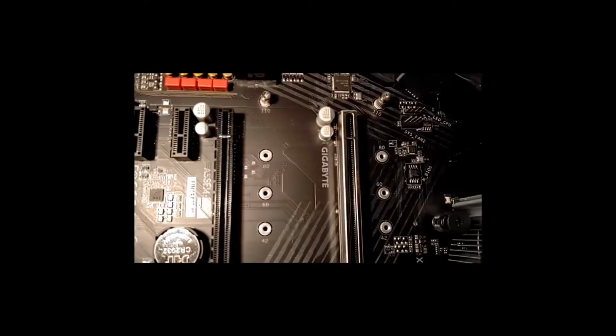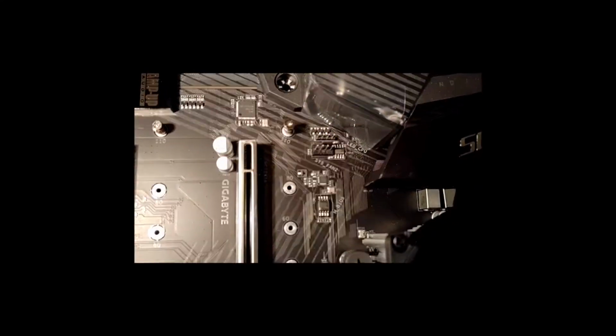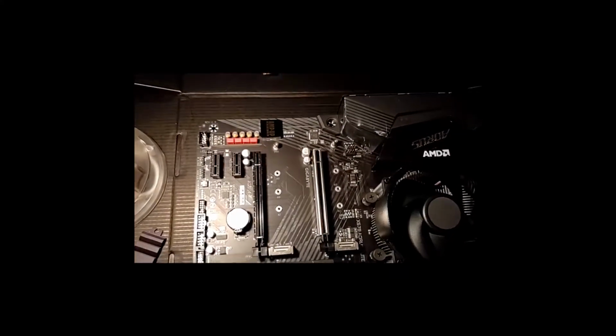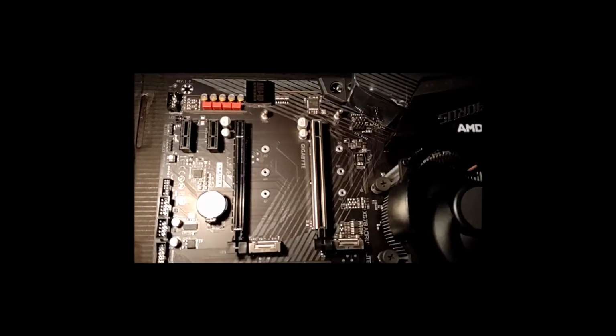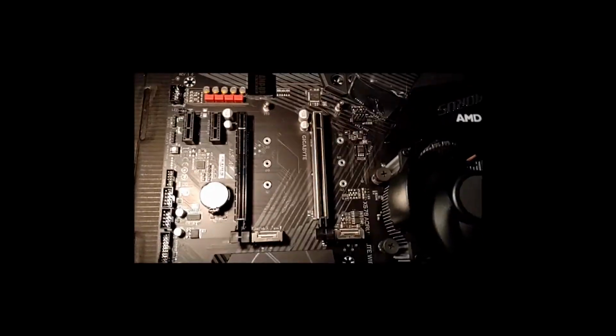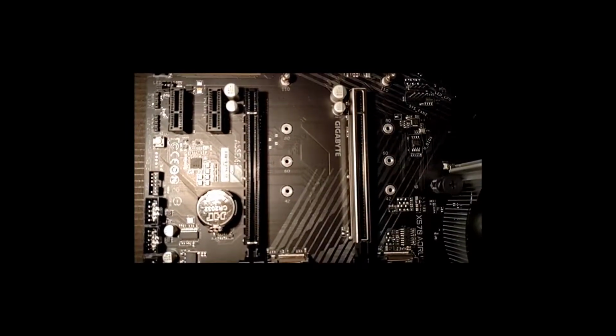So it turns out that these things that the M.2 SSD drive screws onto, at least on the edge, are called standoffs. And I unscrewed one of them, but it's just too long. As you can see, the sizes don't match. After doing some research on Reddit, I found that it basically needs to be moved to any of those other holes to match this size.